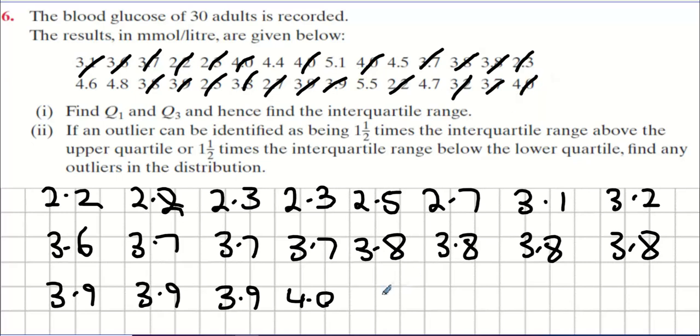Four 4.0s. And you actually have to do something like this in a stats test as part of the Living Start. If you get a stats question, there will be questions where you have to order all of these things. You have to be really careful not to make mistakes, okay? Now, what's after 4.0?